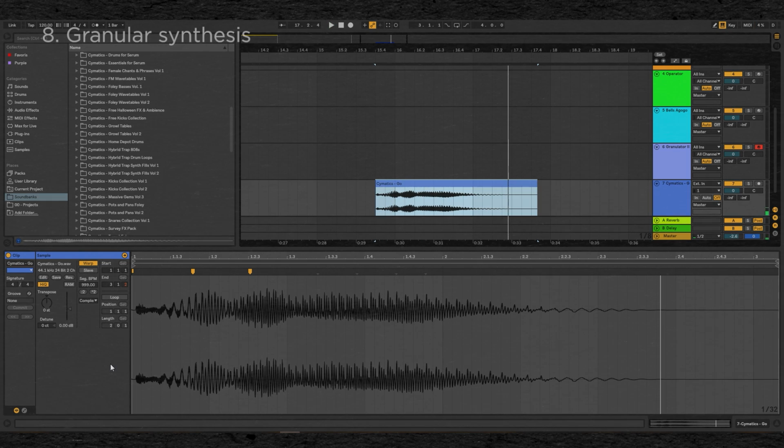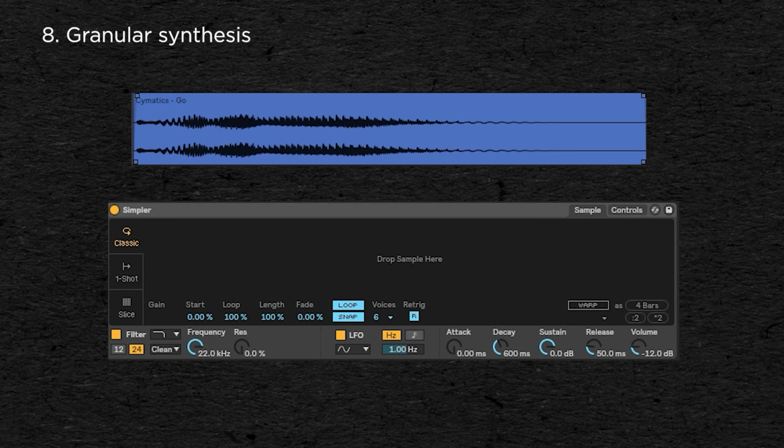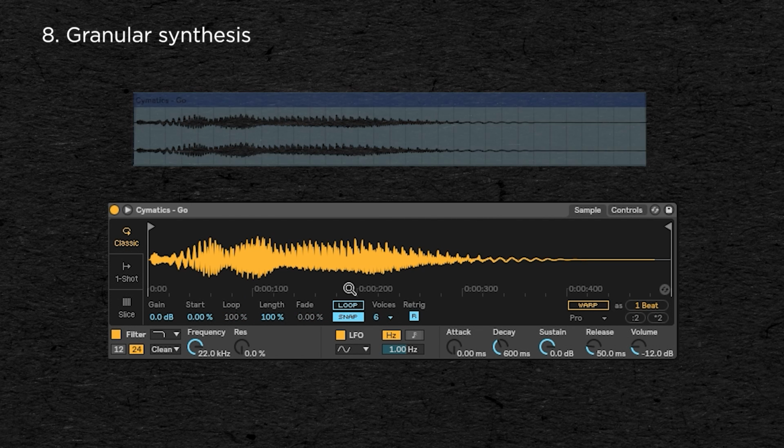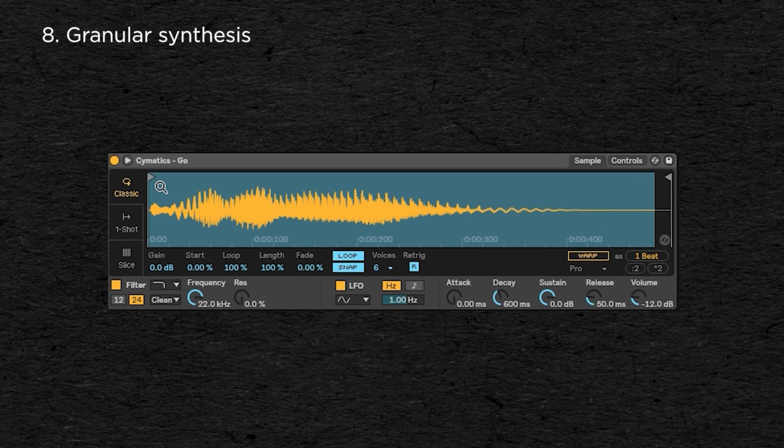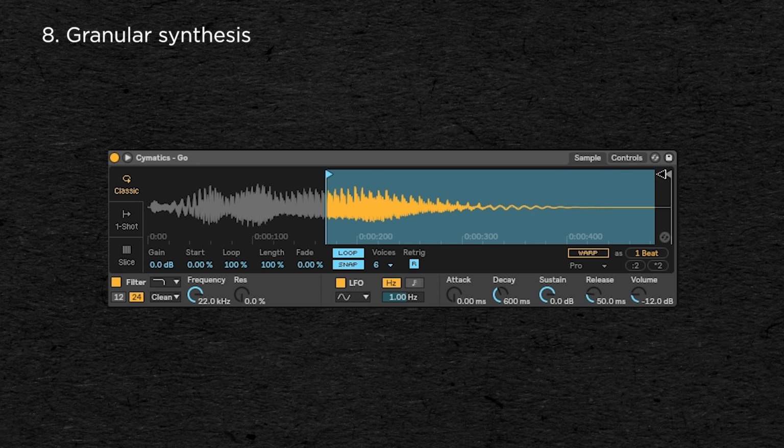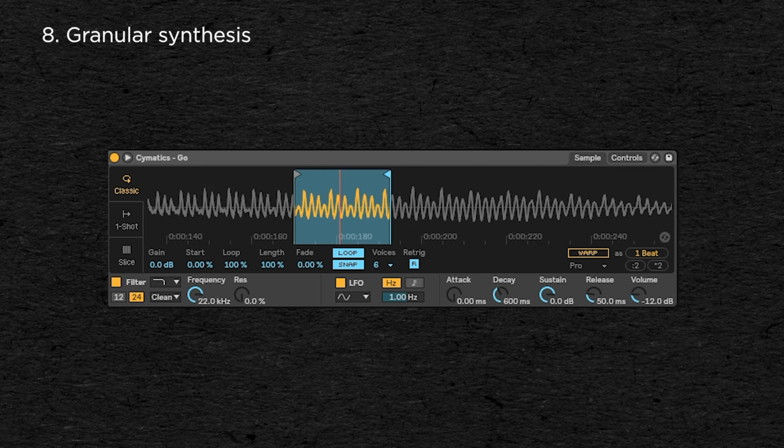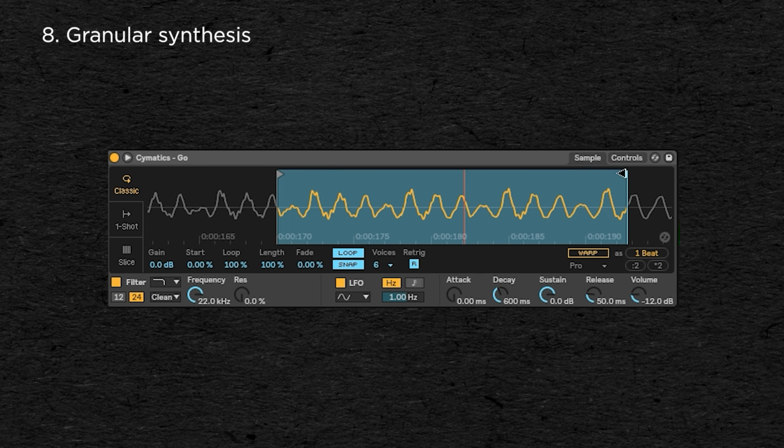Also, very last tip for this video, to create your own waveform, you can also load a sample in a sampler and select a very tiny part of it and play it in loop. Because this part is played in loop very quickly, it will just serve as a new waveform. I used to do that a lot to design bass sounds, starting with a kick drum sample.